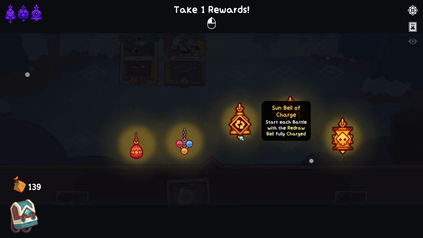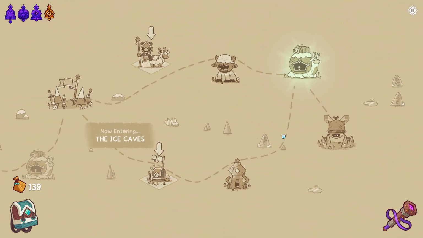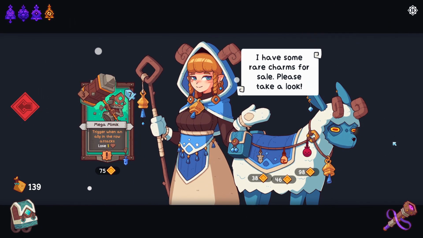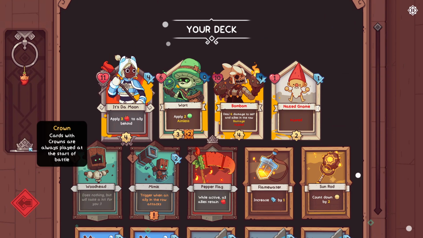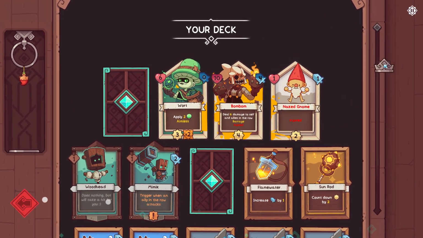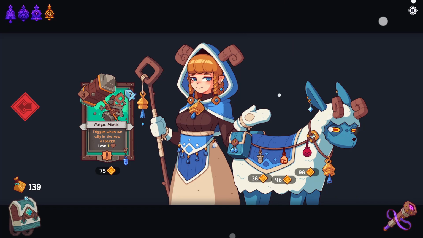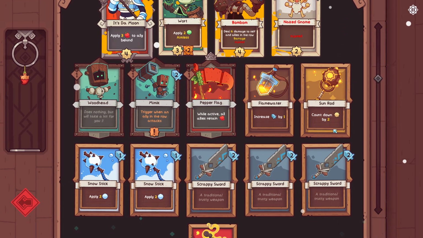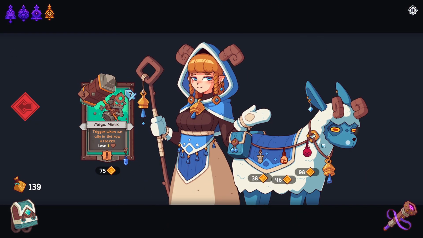Alright, I will take the Sunbelt Charge and the crown. I'll take the Charm Merchant. I don't know. I'm not sure. So what I could do here, we could take Barrage Charm.